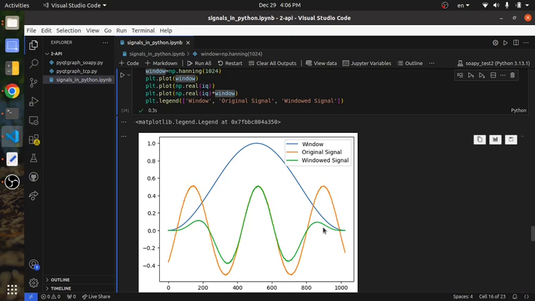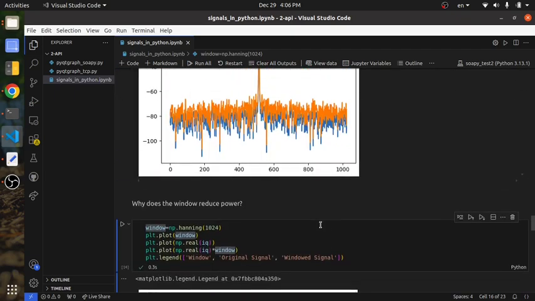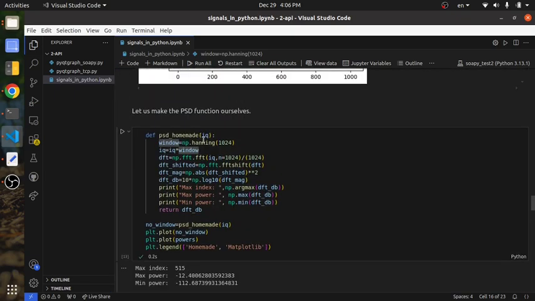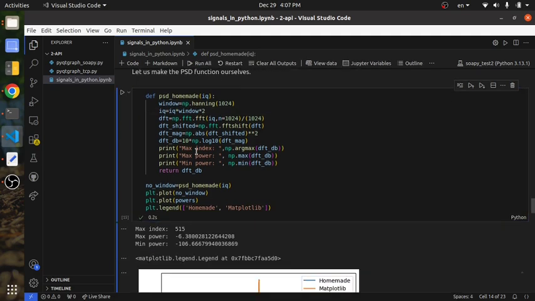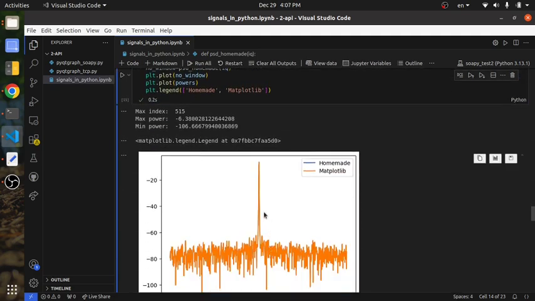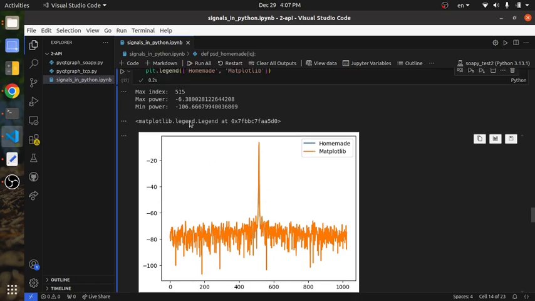So to account for the window attenuating your signal, every window has a constant that you have to multiply the IQ signal by. For a Hanning window, it's 2. So now if I just put that adjustment back in, you can see they look exactly the same. In fact, you can't even see it because they're on top of each other. So this power level is -6.3, just like the first time.